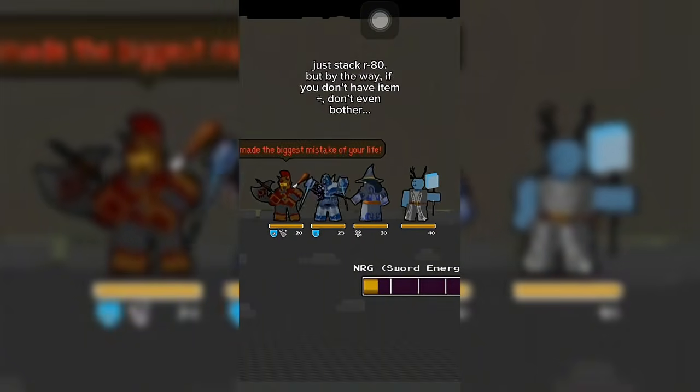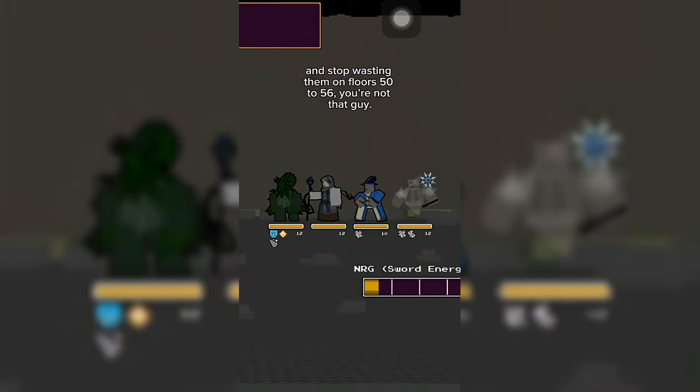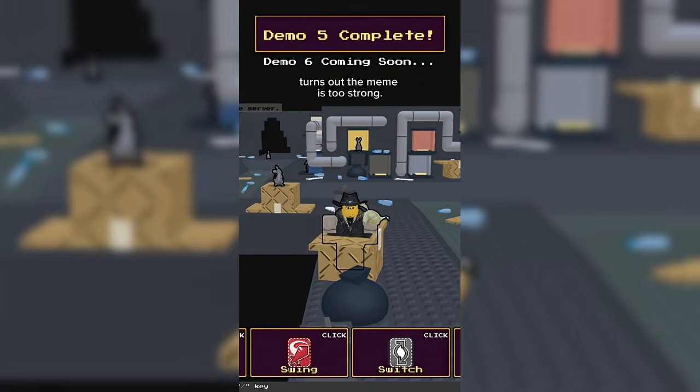Just stack R80. But by the way, if you don't have item plus, don't even bother. And stop wasting them on floors 50 to 56, you're not that guy. Anyway, yeah, R80 was made for memes. Turns out the meme is too strong.